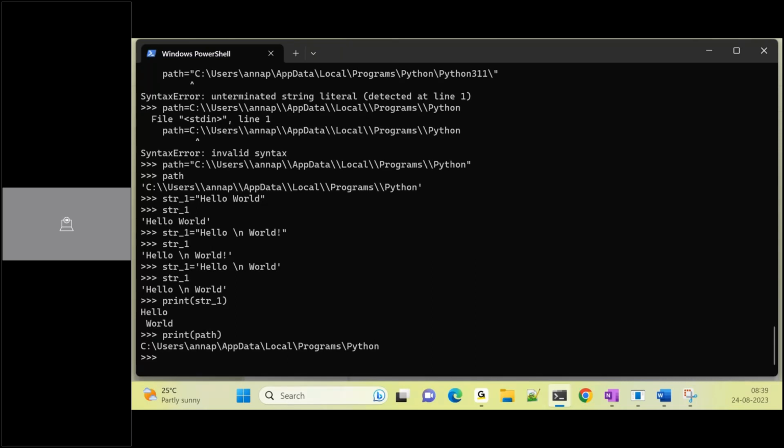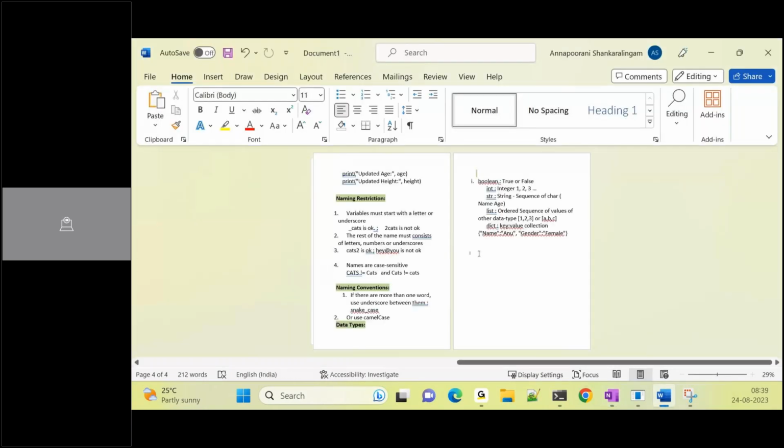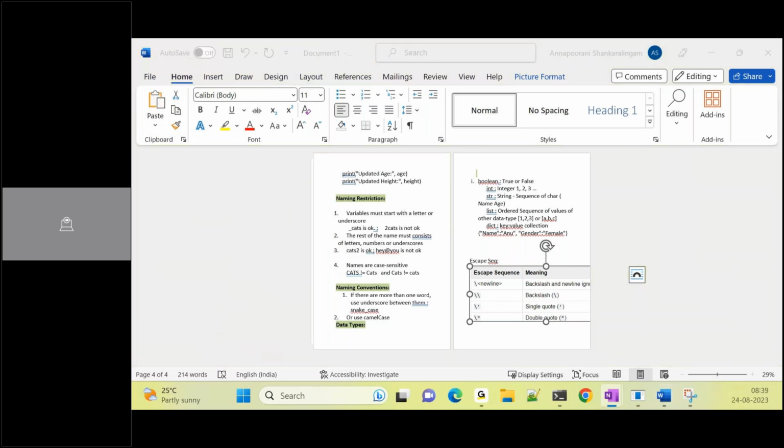Let me give you this escape sequence. So we have four escape sequences. We have seen everything. And single quotes, anyway, work fine. You need not escape them. But if you want to use double quote or slash or new line, then you have to use an escape sequence. So this is how you have to give. And there is another way to escape also that we will see tomorrow.